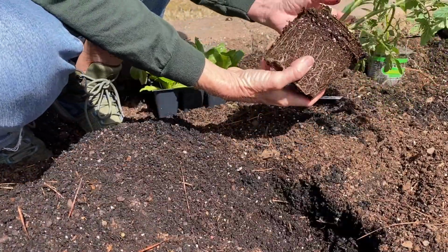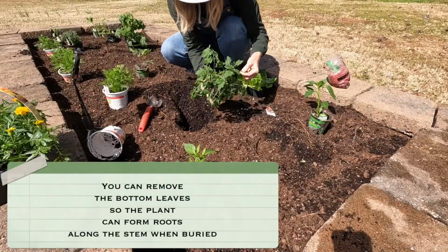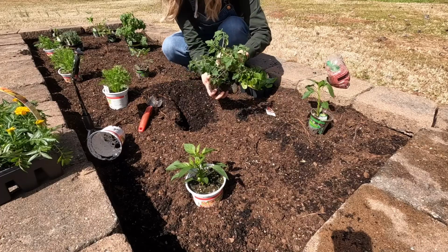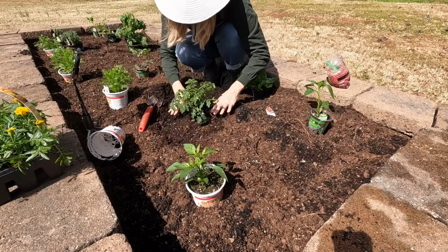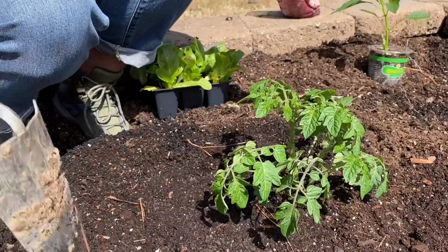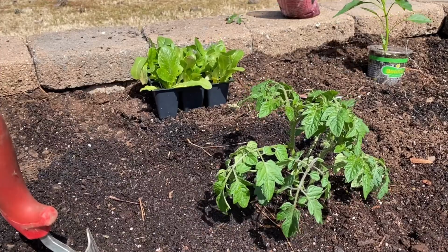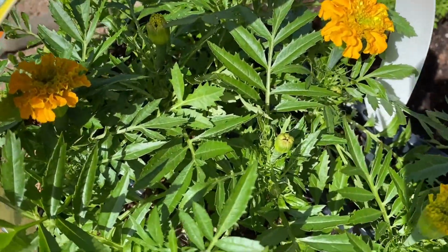This is the first year that I'm trying to grow carrots, and I've read that carrots love tomatoes. Tomatoes are also known to produce solanine, which is a natural insecticide that targets pests affecting carrot plants. Tomatoes benefit from carrots too. Carrots aerate the soil around the roots and allow more air and water to reach the roots. The carrots are an experiment this year, so time will tell if they do well here in the South.